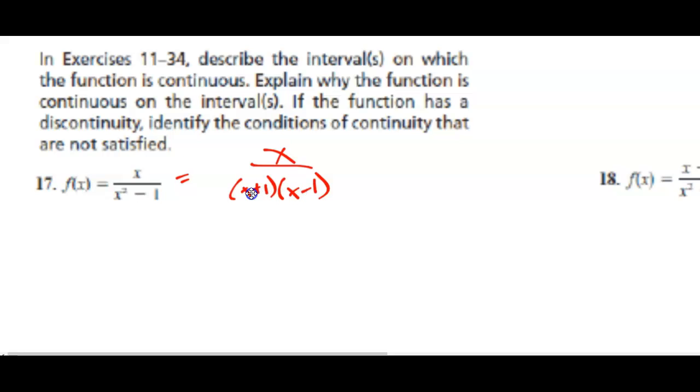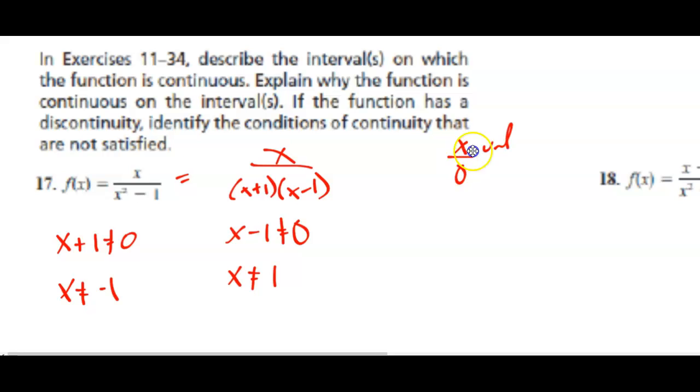Alright, now these are going to be vertical asymptotes. We take our denominator or denominators and set them equal to 0 or not equal to 0, because these values that we get will make this whole thing undefined. Okay, so think about it. Put negative 1 here. Negative 1 squared is 1. 1 minus 1 is 0. You cannot have x over 0. That's undefined. Okay, so that goes against the continuity. Those are points where it's discontinuous.